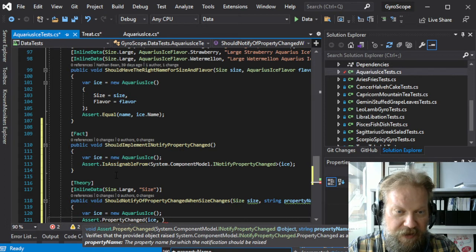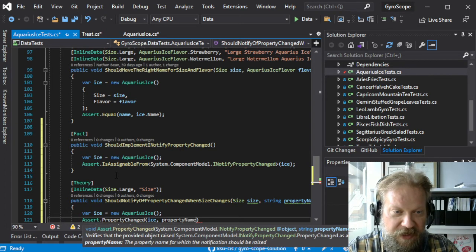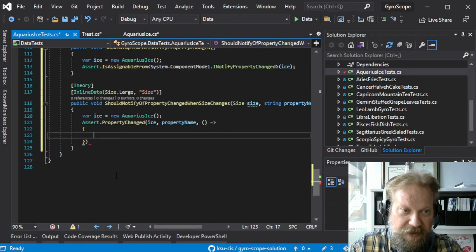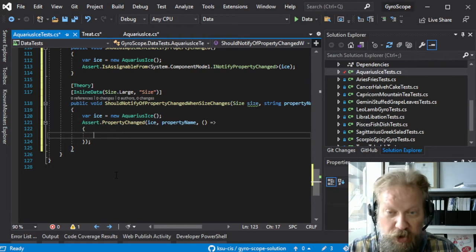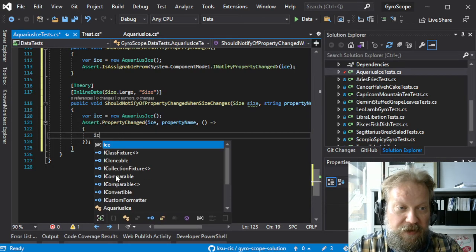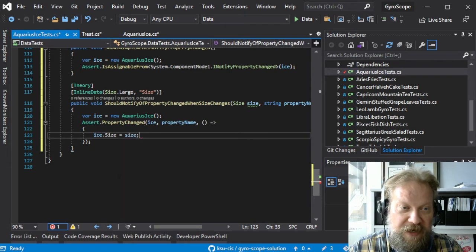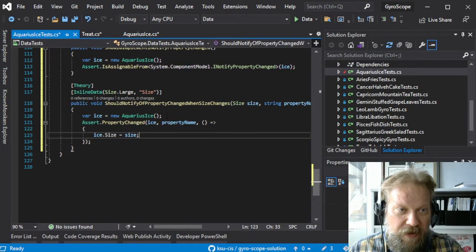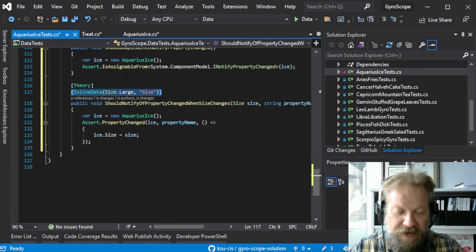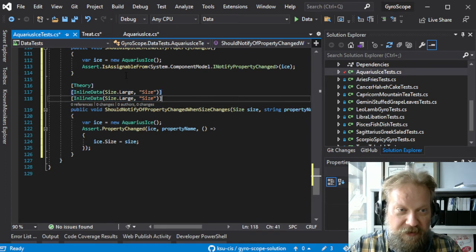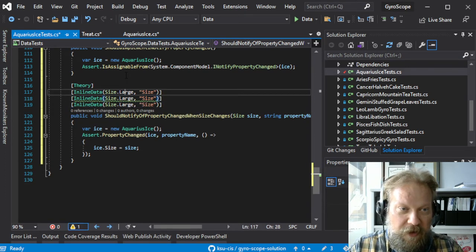Secondly, it takes the property name that should be changing. And thirdly, it takes an action, which is a kind of lambda syntax that's basically just a method to run that should cause that change to happen. And that would happen when we say ice.size equals the size that we passed in. And with this, we can say there's going to be 3 possible values: small, medium, and large.